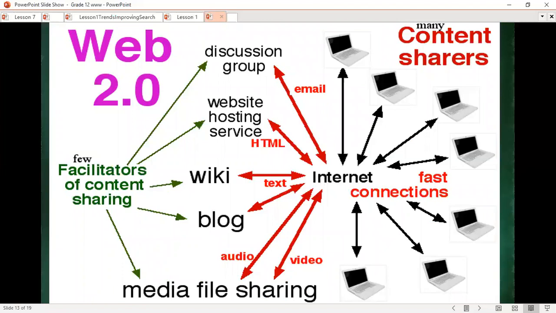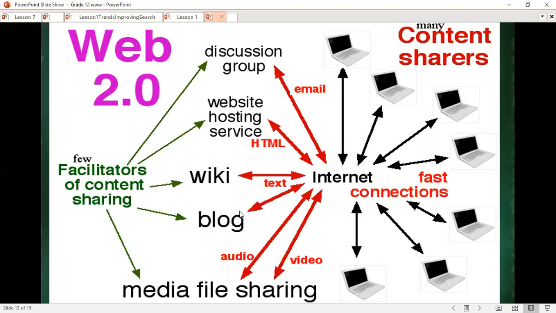All right, here is just an example of Web 2.0. Let's look at the facilitators of content. Here we have media file sharing, which means audio files, images, and videos.